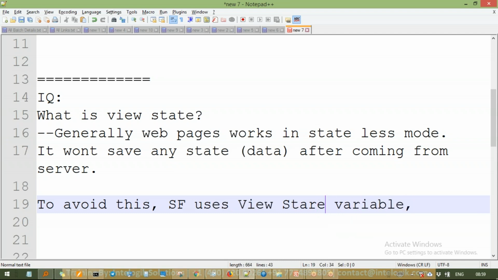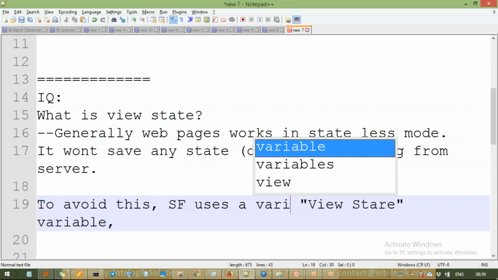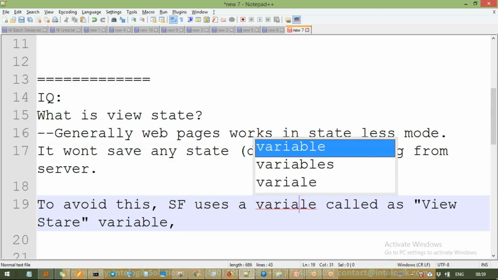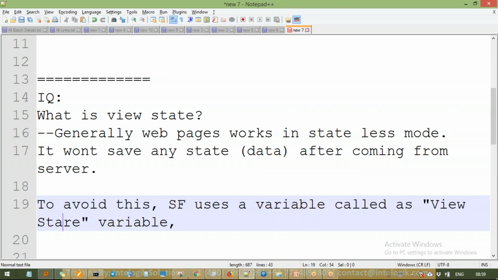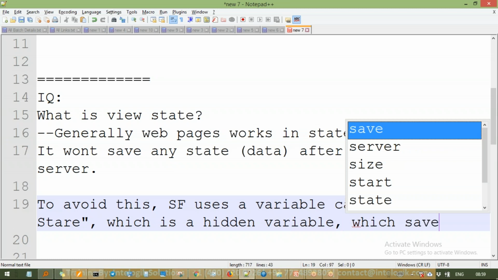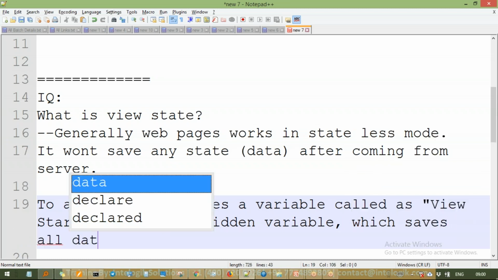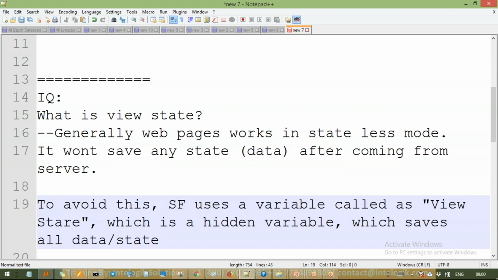Salesforce uses a variable called view state, which is a hidden variable which saves all data, or I would say state.